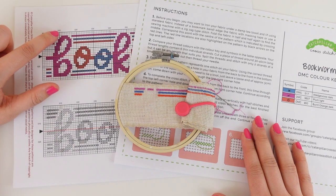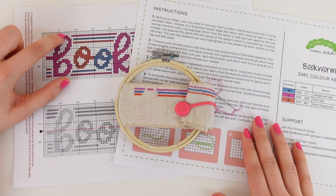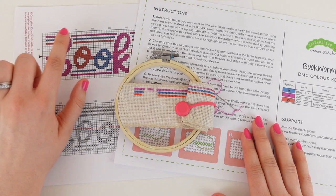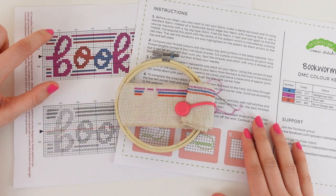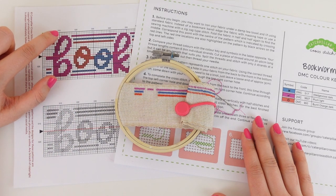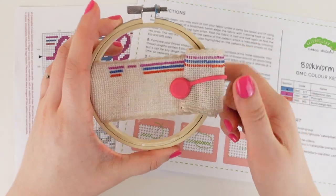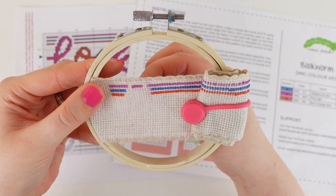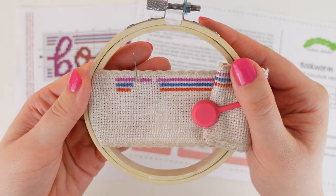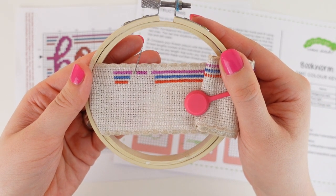So you can see that there is 1 left of this square and 1 right of this square here. So we finished in this corner here. So we're going to count 1 down and then 1 to the side, and that's where we're going to be starting. So if we take our bookmark, we're going to count 1 down and 1 to the side. So this is where we are going to be putting that first stitch for that second line.